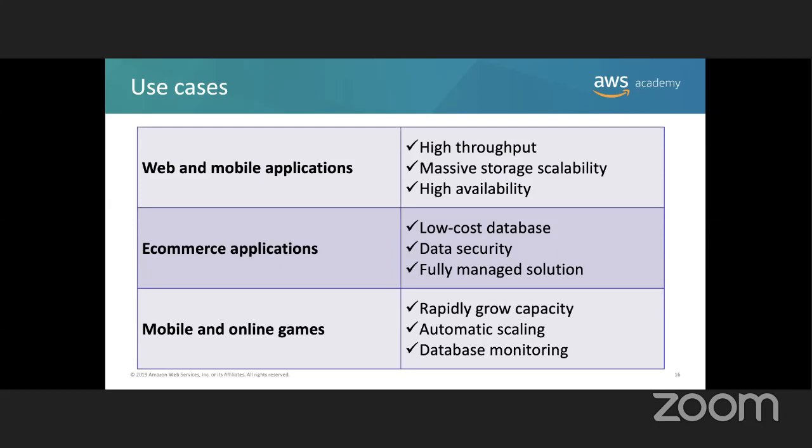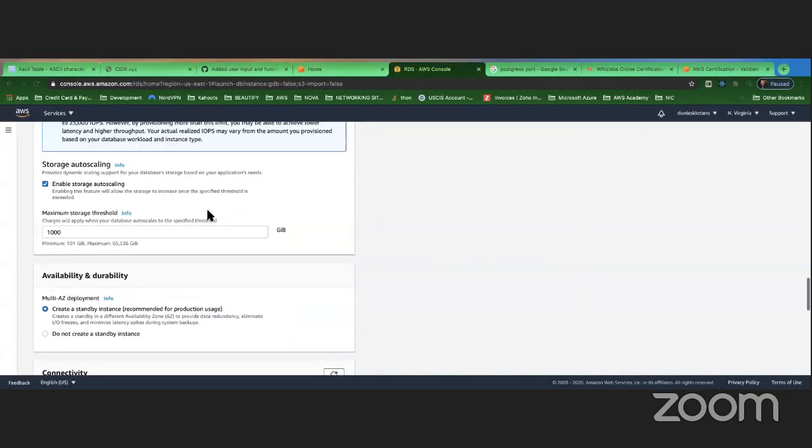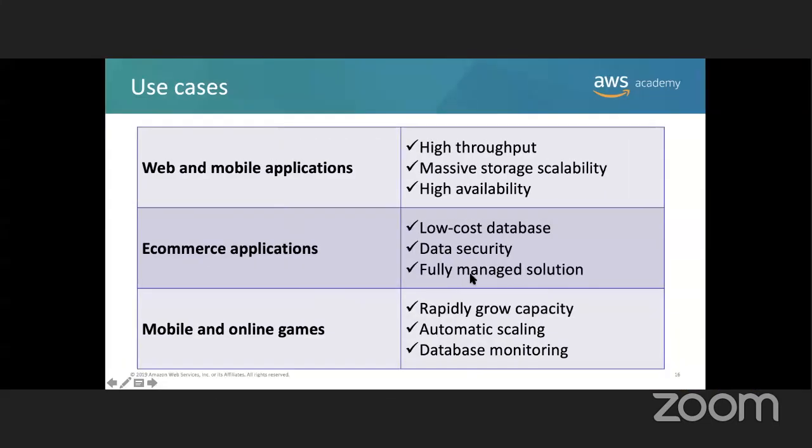Also for data security, it's very secure, and for fully managed solutions. Mobile and online games rapidly grow capacity, with automatic scalability and database monitoring, because this also has monitoring. CloudWatch is also monitoring this.